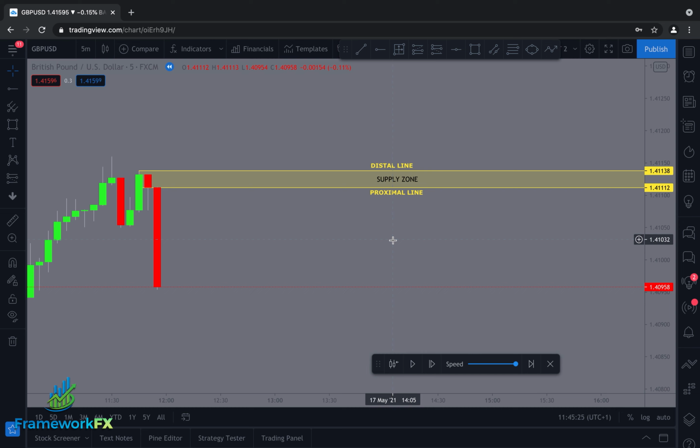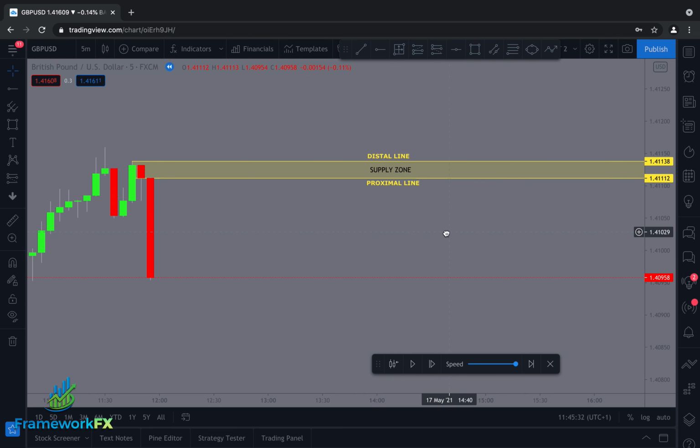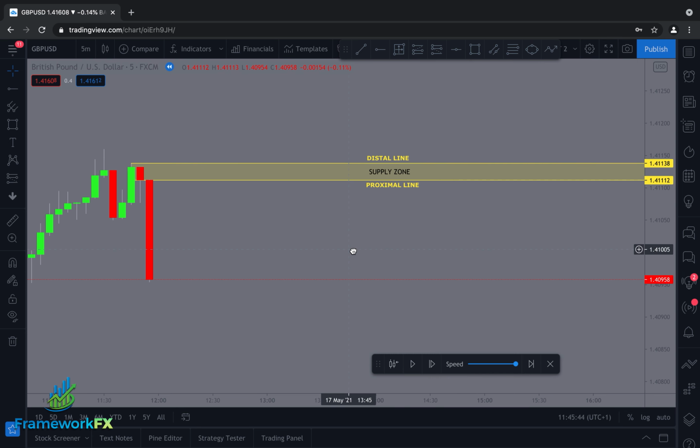Now, I'm not interested in selling this market anymore until we find this supply zone, okay? Because that is where I would consider getting the best price, and that is what trading is all about. It's all about getting the best price you can for the trade, okay? And this is the big difference, guys, between institutions and professional traders and retail traders, okay?